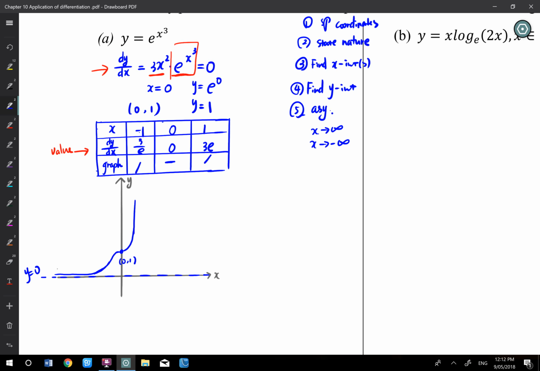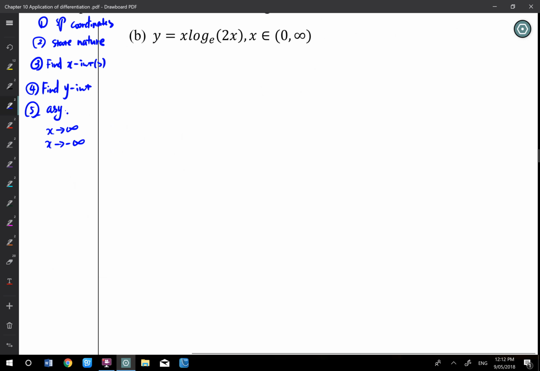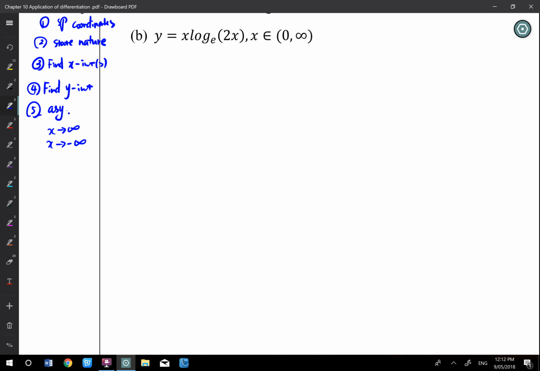So today this graph will basically follow the same method. First of all, we need to realize that this is the product rule. Okay, that is the product rule. I see a lot of you directly do 1 over x as the derivative, because I think you didn't see the x in the front. If it's x times log x, there are two different functions multiplied together. We need to use the product rule.